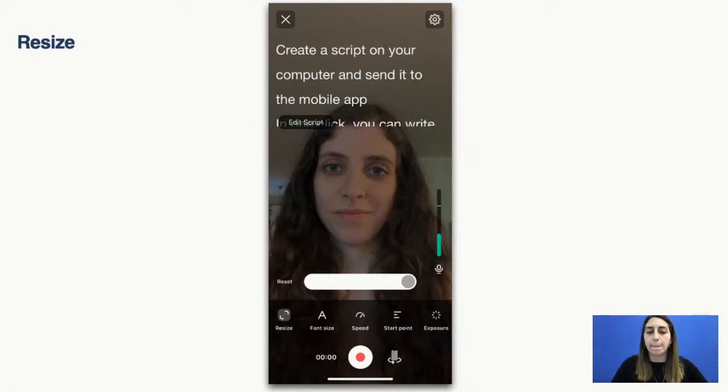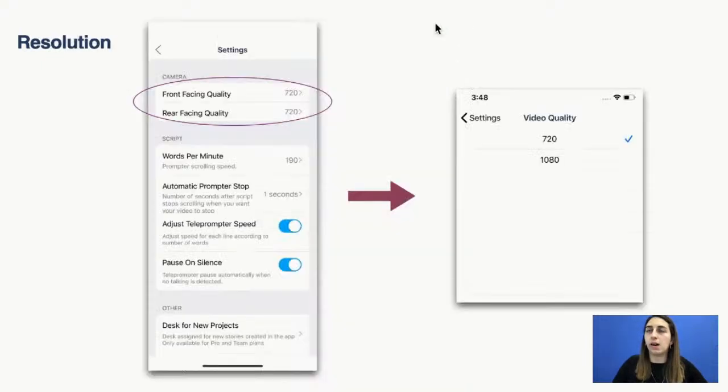We have other options, but they're not on this bar over here, but there is here. We click on this, and over here we have the option to change the resolution we film with. So if you want to change your resolution, you just go over here and change it with your preferences.